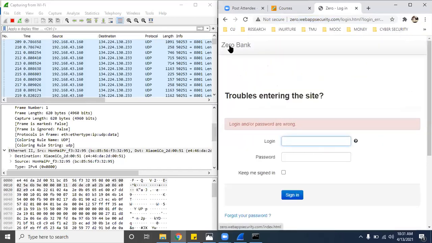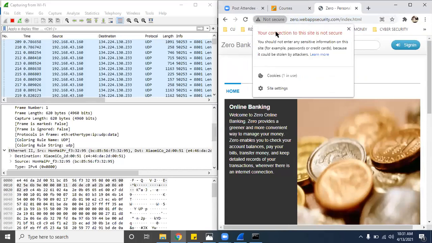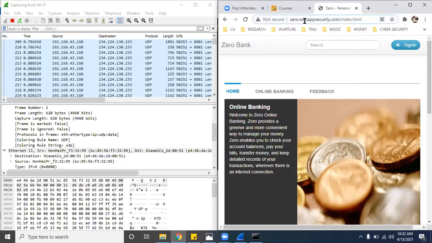So there is Zero Bank, Zero Web Security. This website is giving me the warning: your connection to this site is not secure. So what should I do? Banks have been giving the guideline from time to time: no user ID and password over HTTP. This is the quotation you can see.